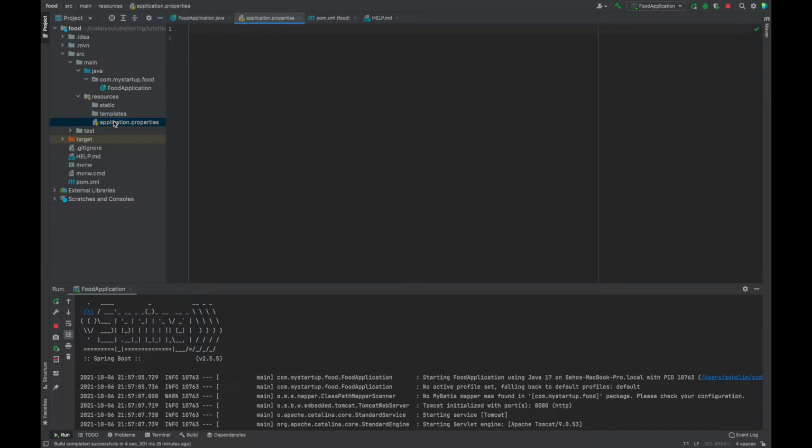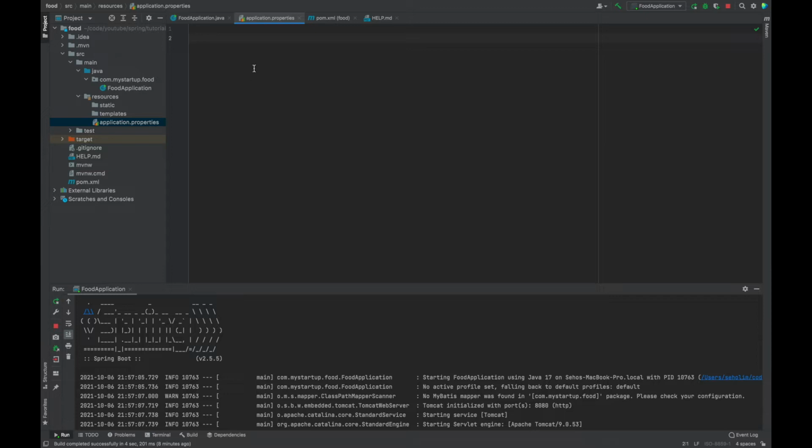So right now, application.properties is empty. Spring Boot requires minimum configurations. Spring Boot prefers convention over configuration. So convention over configuration. It really pushes for the minimum configurations. So right now, we're just going to leave it as default.